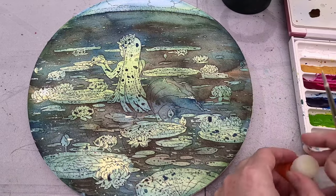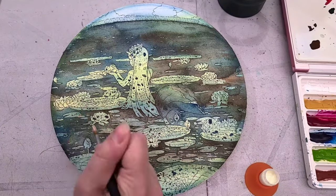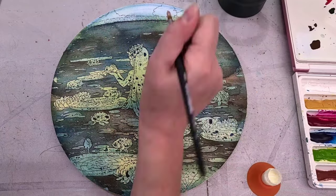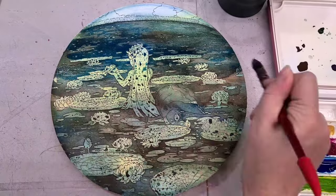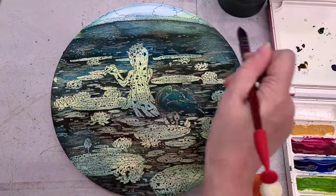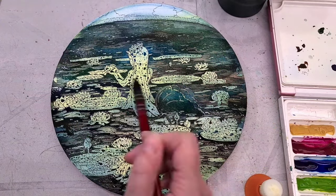Personally, for these kind of illustrations, I would rather work on 100% cotton rag — it's just easier to do what I want to do with it. I've reviewed quite a few round watercolor blocks now, and I'm starting to get a feel for these. Some of them are 100% cotton, some are mixed fiber. I've also been reviewing watercolor blocks on the channel for a while now — it's actually not my most popular thing to review, but I've noticed a lot of failure points when it comes to watercolor blocks, which is why I test them the way I do.